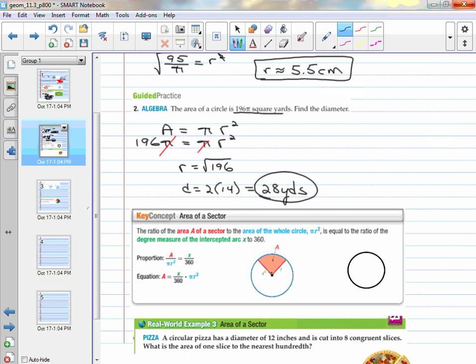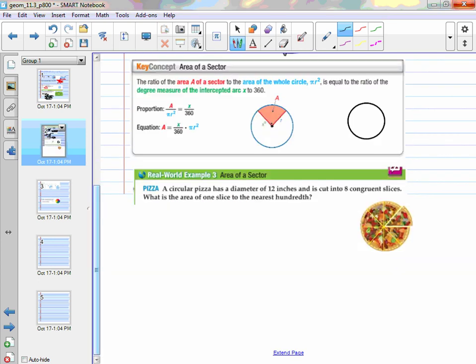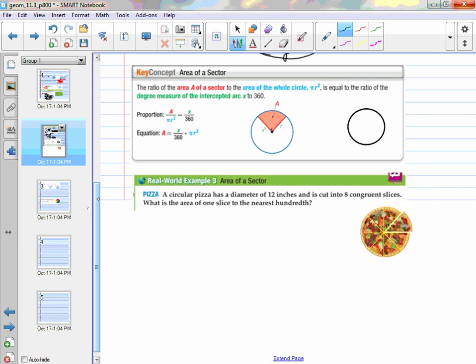Easy stuff. So let's move on to the next idea. This is related to when we learned about lengths of arcs. Lengths of arcs in a circle are some fraction of the what? Length of an arc is a fraction of a what on that circle? Circumference. It's a fraction of the circumference. And so we use the idea of, if I take that angle, or the arc in degrees, over 360 times 2 pi r. That was the circumference. We could get the length of an arc. We'll use that exact same concept over here.